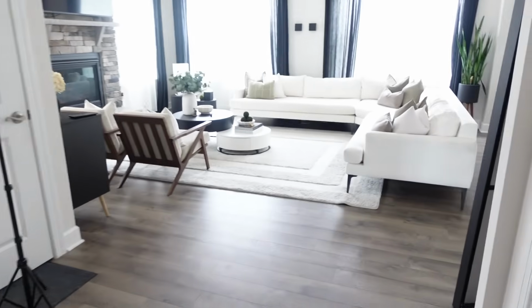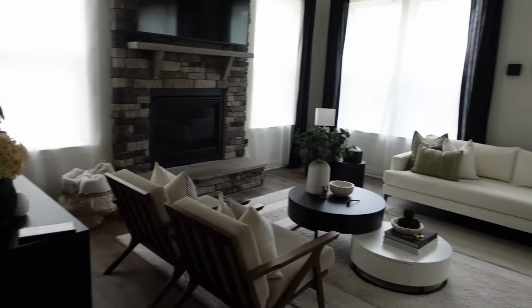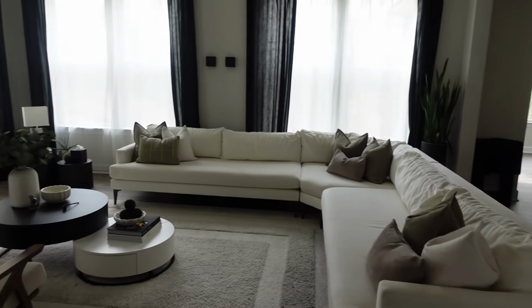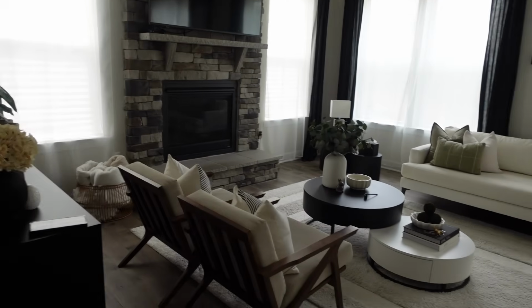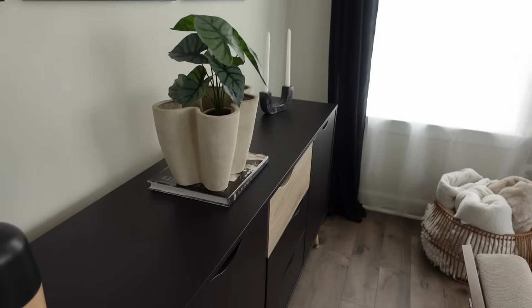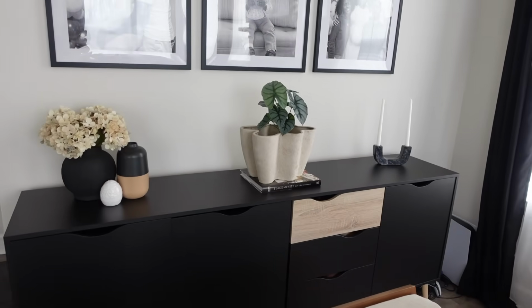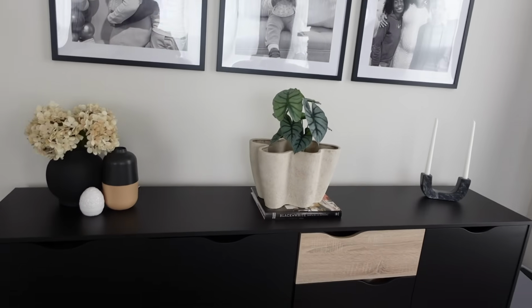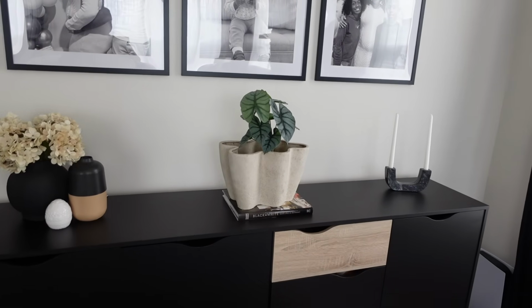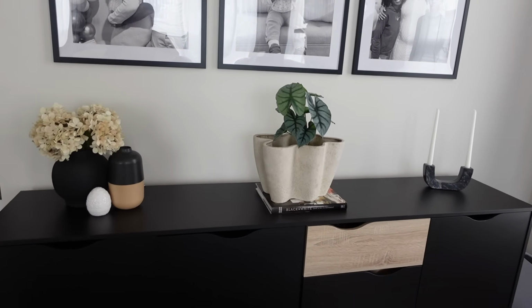All right, now let's go to the living room. Can we marvel at it? Can we just marvel at how warm the new colors have made the room look? All right, so let's start over here. I actually hadn't decorated this sideboard table since Christmas, and I wanted to add some new elements to it and warm it up and make it a little less decorative.